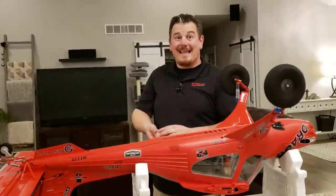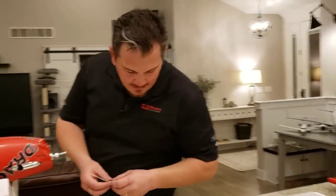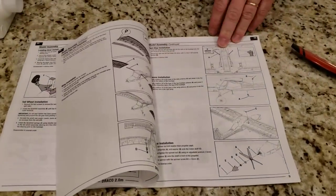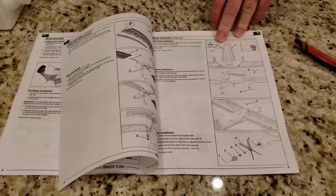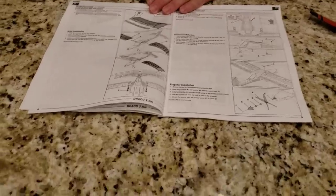These are metallic antennas, which is really cool. Antennae. So what we're going to do is we're going to throw this on. If you guys look down at the manual, it says where to put them. There's also these steps. That's actually a handle, right? Yeah. How does this go in? Does it glue? Apply CA. Yep. They want you to use CA.